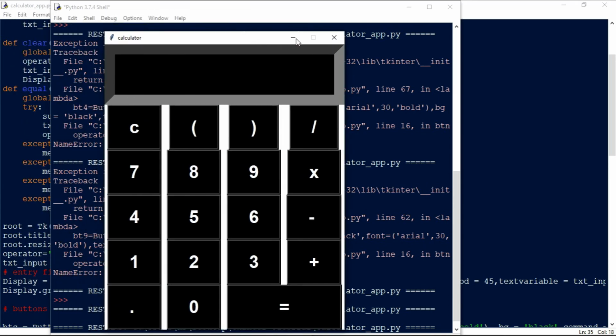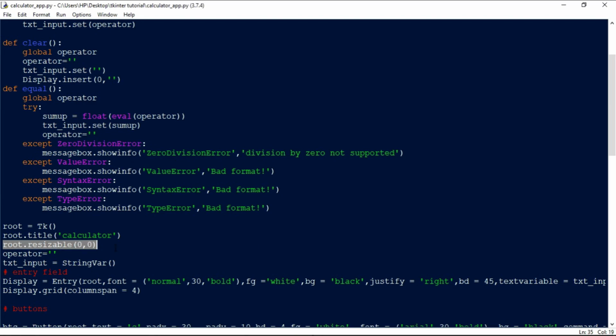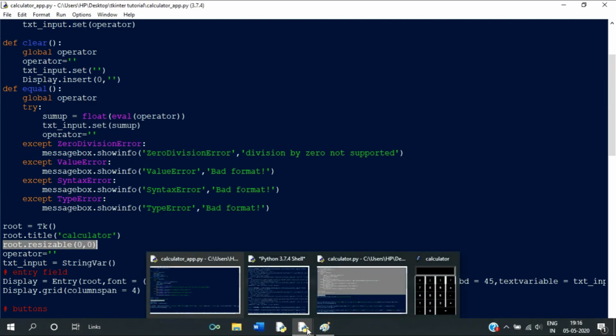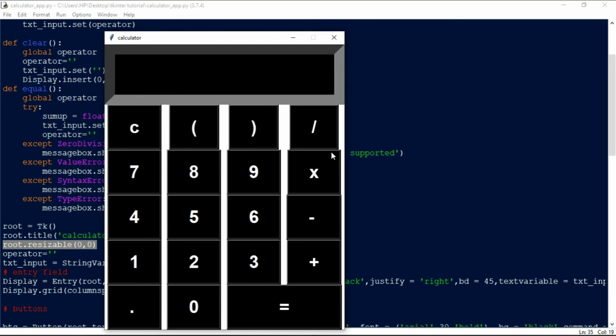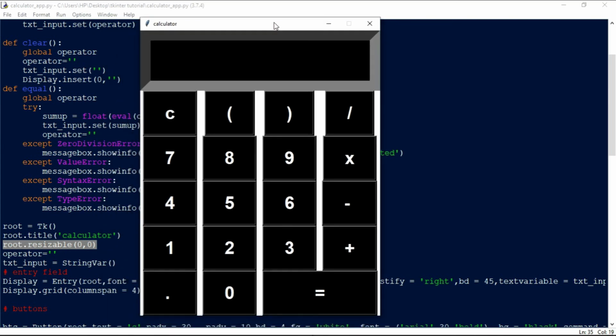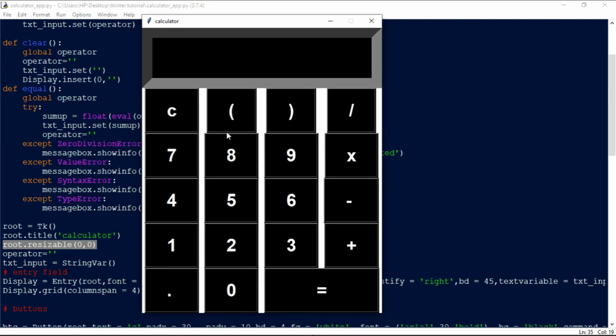So now you can see that the enlarge button which was there previously is not there now. Root dot resizable 0 comma 0 tells that on the x-axis you can't expand it and on the y-axis you can't expand it. So it is not expanding anywhere, and this is what our final app is going to look like.